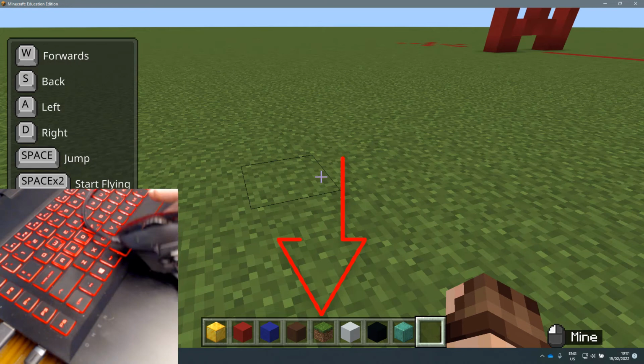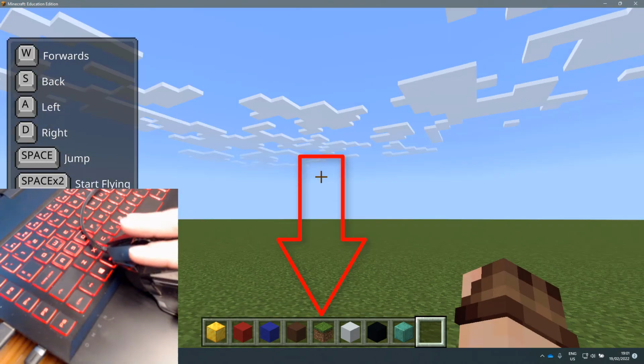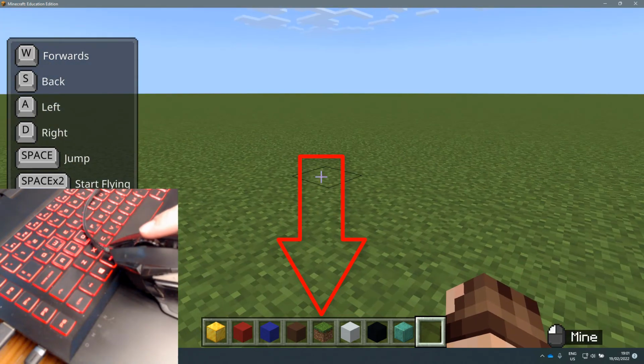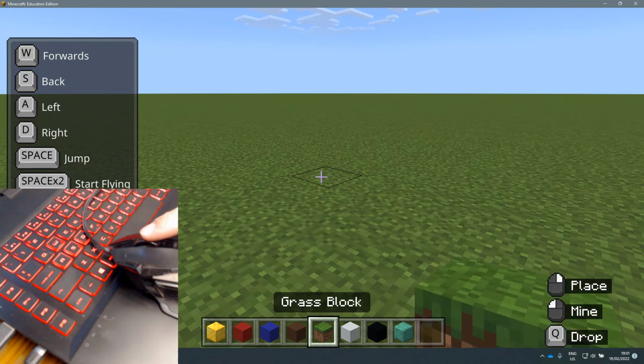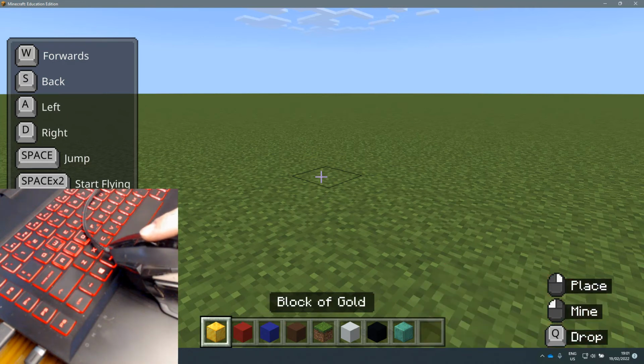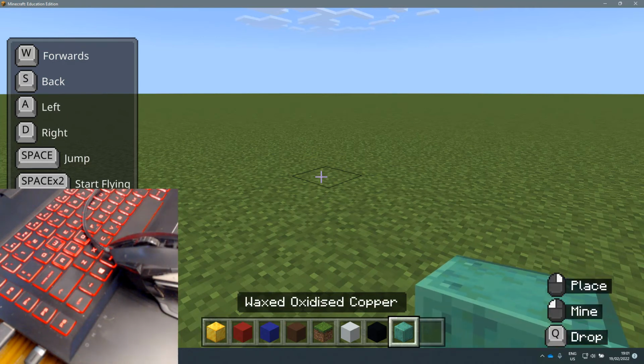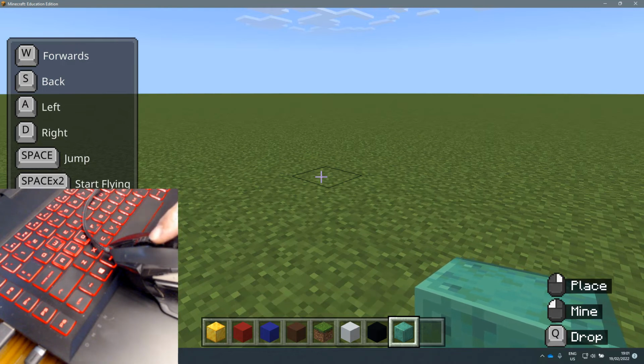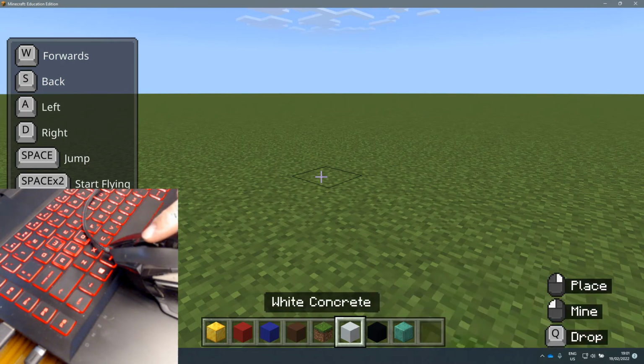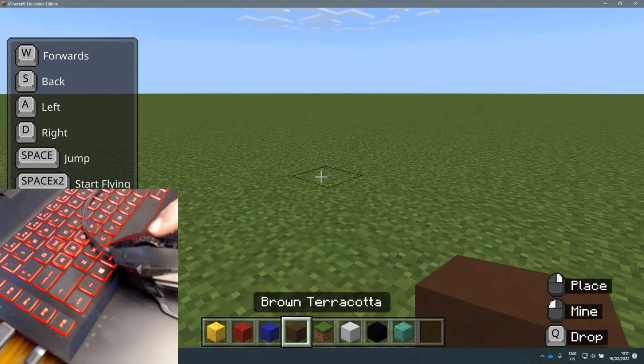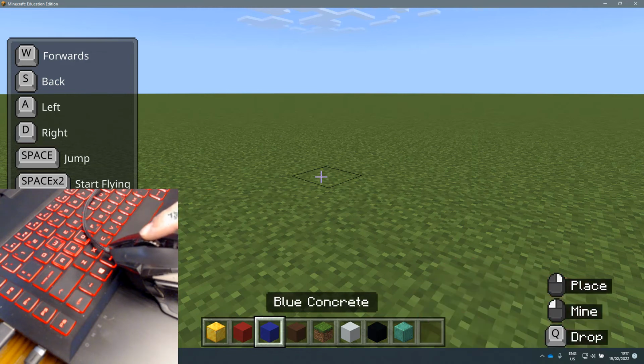Now I'm going to bring my mouse in view again. This time I'm going to use the wheel, this wheel here. As I'm moving this wheel, you can see the items in my backpack, and the item in my player's hand is actually changing. So this is how I can select what block I want to use to build with. So you're going to use that mouse wheel there.